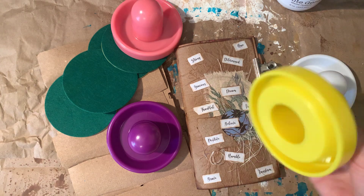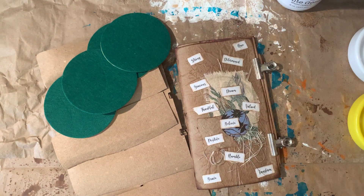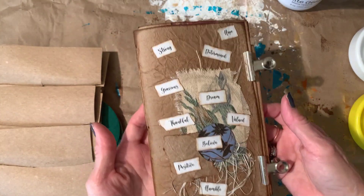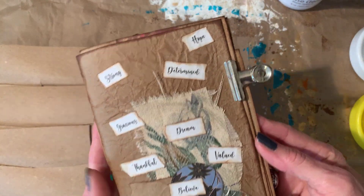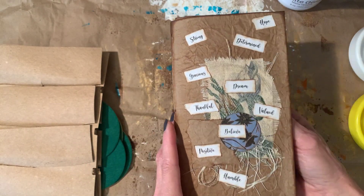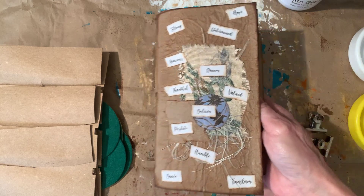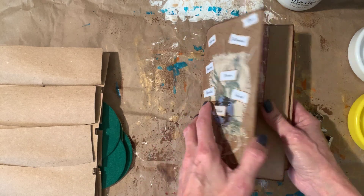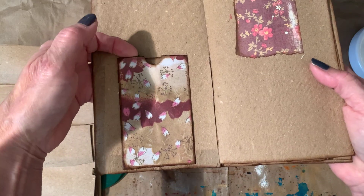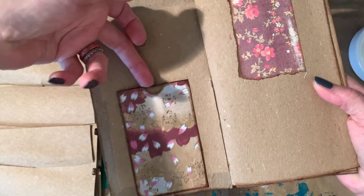First, I want to show you all what I have in mind doing with these, but I'll lay those aside — I want to show you the journal first. So here is the journal that I made. I'm just going to do a quick flip through of it; it's not done yet, I still got some tuck spots and pockets and all that stuff to add, but this is what the inside looks like. This right here was actually a toilet paper holder and I turned it into a pocket — I just glued around the edge of it, and it's also a pocket behind it.